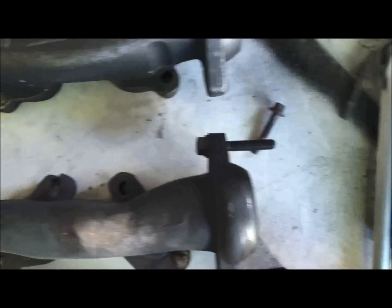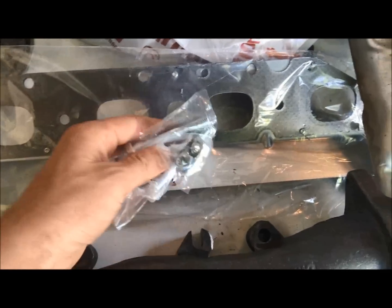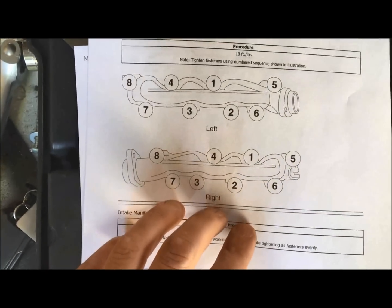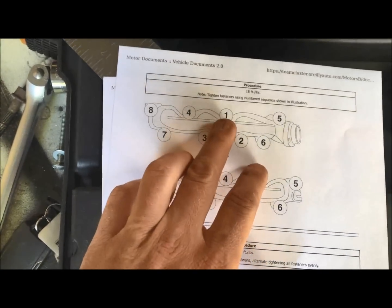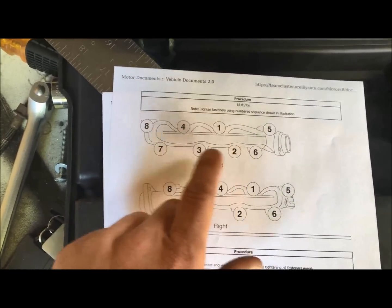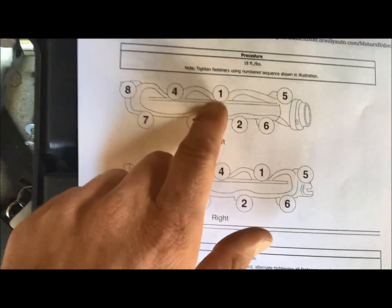So the new kit came with the gasket, came with 2 exhaust bolts, and then I had to go buy this bolt kit separately. So what else? I'll post this so you guys all have a copy of this, but it shows you the pattern that you install these, and you want to follow the numbers that's shown on here. So 1, 2, 3, 4, 5, 6, 7, 8. Pretty straightforward. And you want to torque these down all to the same spec throughout the install.